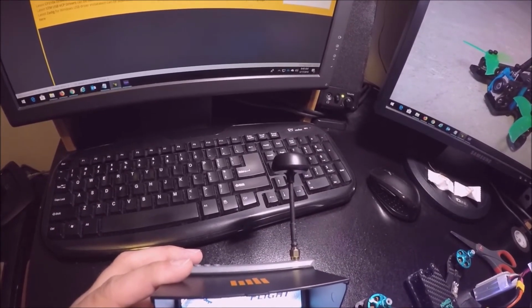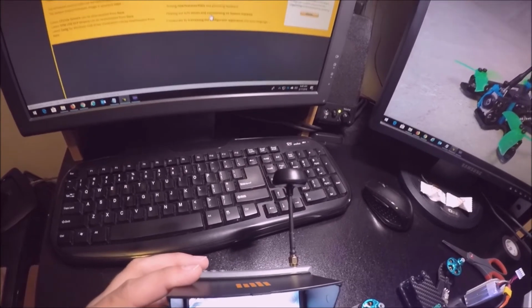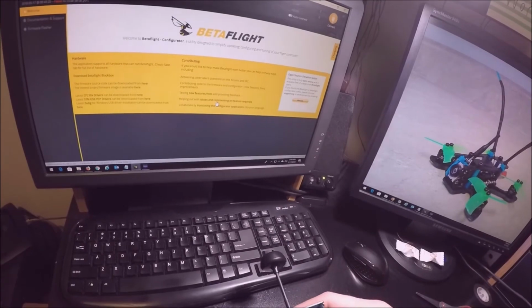So once you choose your font, hit save, it's going to upload it, your flight controller is going to reboot, and then on my FPV screen I can look and verify that it does show the correct font.